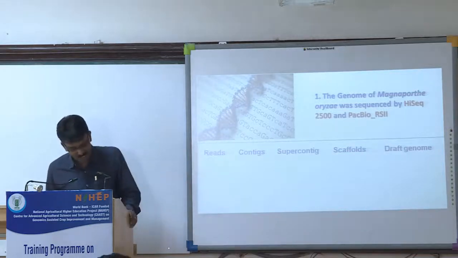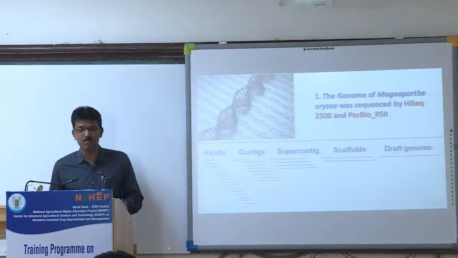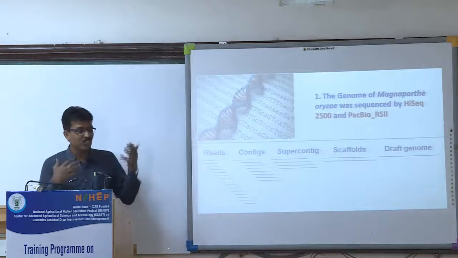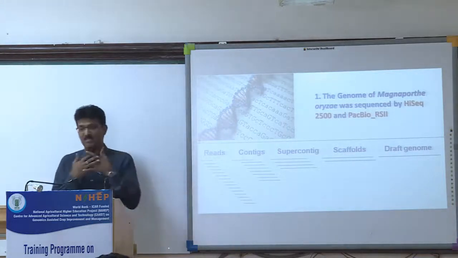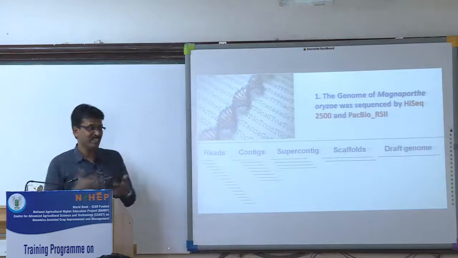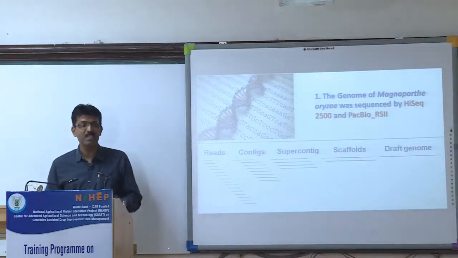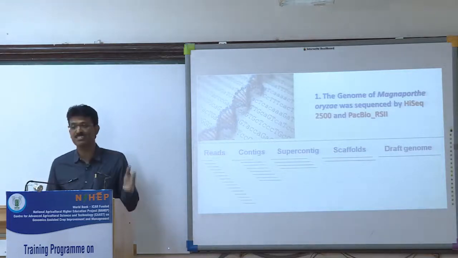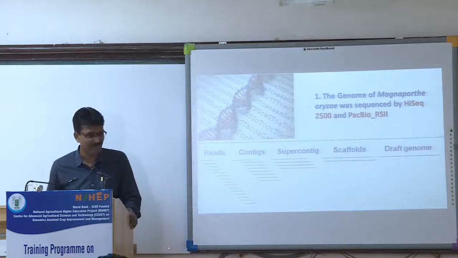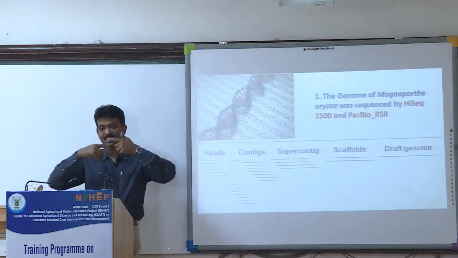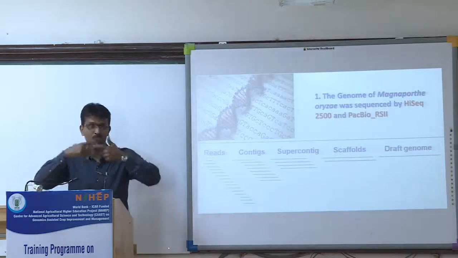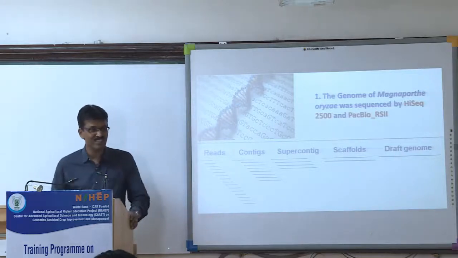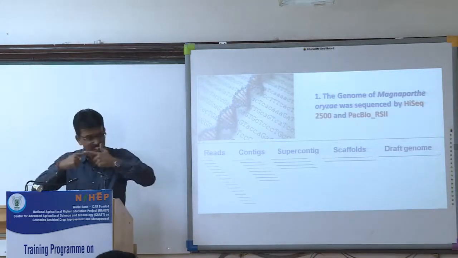I will explain pictorially. Reads are nothing but what the machine generates, millions and millions of reads. These reads are joined and made a bit longer than the machine-generated ones. This is called contig formation. A contig is nothing but a contiguous sequence. So, two reads are joined. You may wonder how they are joined. They have some kind of adapters. They know that overlapping reads are there, and with the help of overlapping reads, they extend the length.